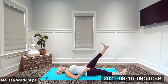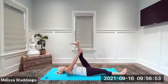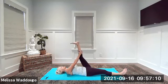Let's bring the left leg up. And then reach down with our hands as far as we can onto the calf. And you might have a slight bend in your leg. And you might have your hands up towards your thigh, depending on your flexibility and where you're at today. You might also notice some shaking. I always get shaking in my left side.